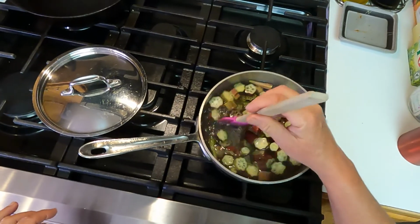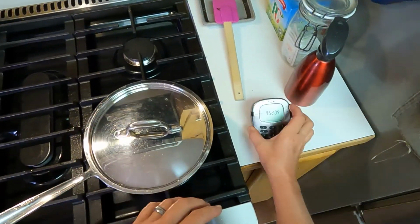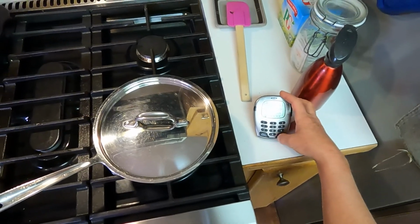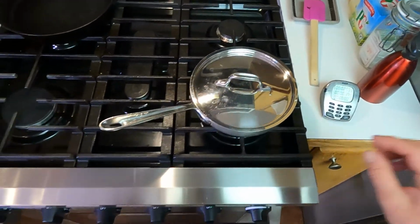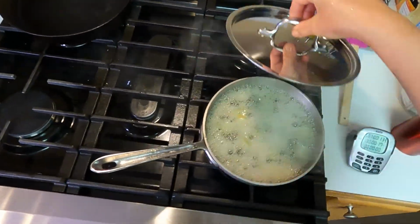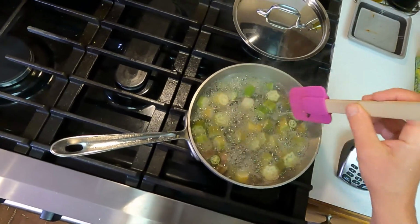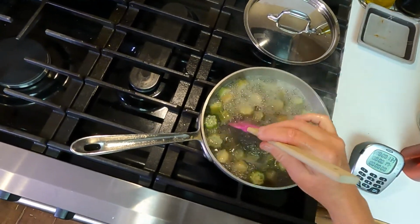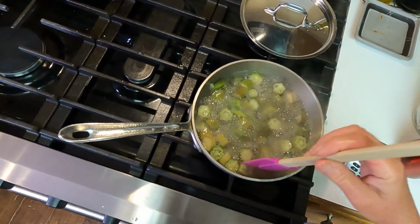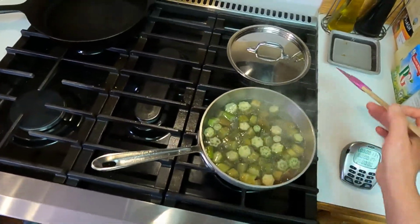All right, we're gonna give that a quick stir. And we're just gonna set a timer here for 3 minutes. And we'll come back. All right, our timer is going off. And you can see just by looking at that, look at how much of that mucilage has been released from these. It's actually really kind of cool.